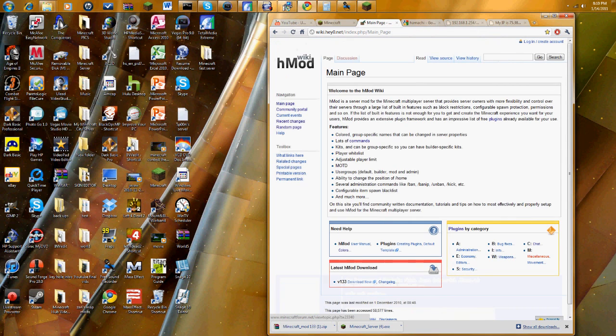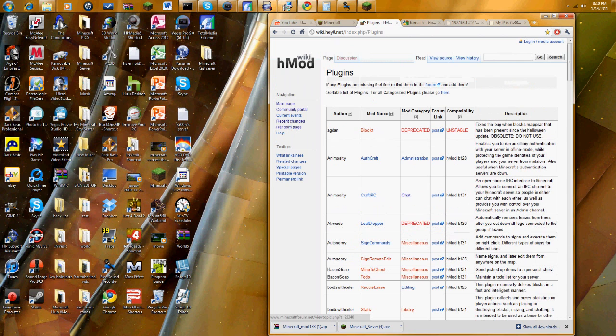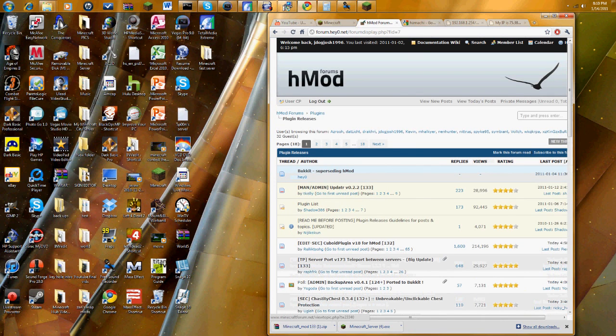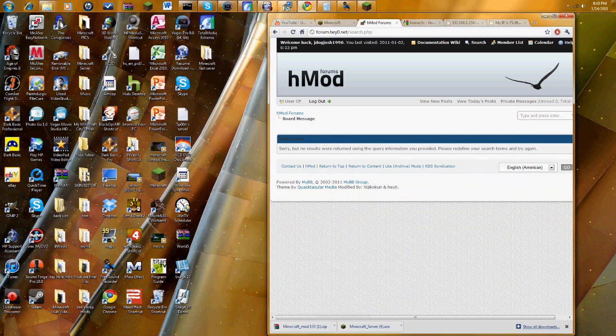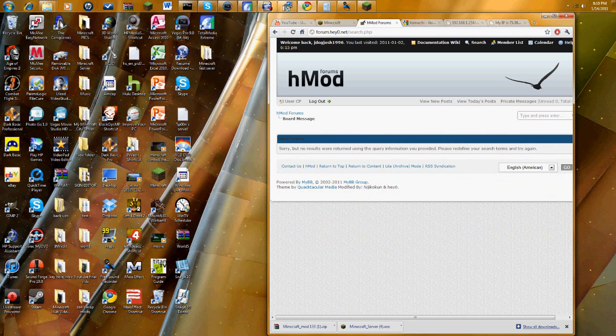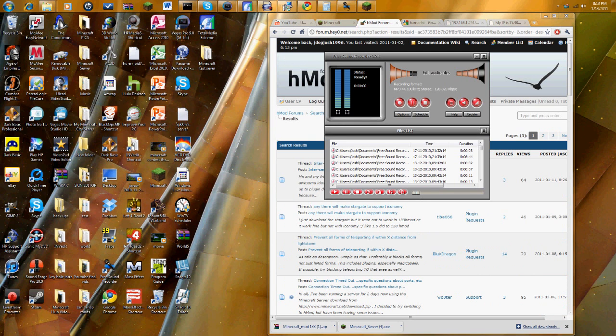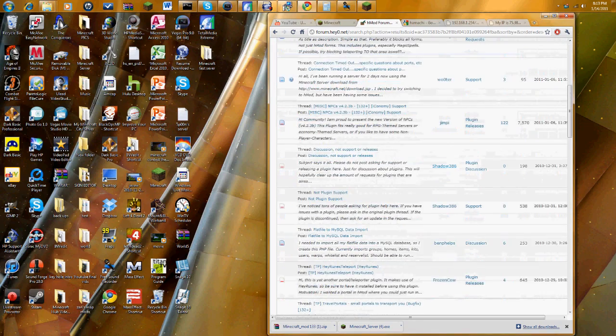Let's see, go to the wiki, and then it should have plugins here. Plugins, creating plugins. What the heck? Let's go to plugins by category. And then there's all of these. There should be a go to the forum topic, and then no port forward. I spelled forward wrong. No port forward. No results were found. Oh, well, you can just search through the list of all this stuff. Oh, server port. Okay. Well, apparently I cannot find that thing.